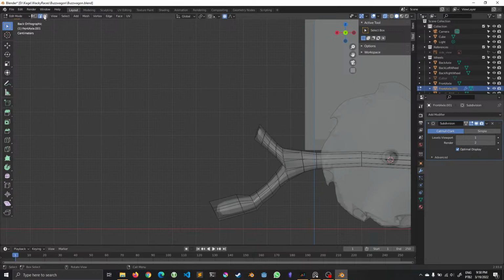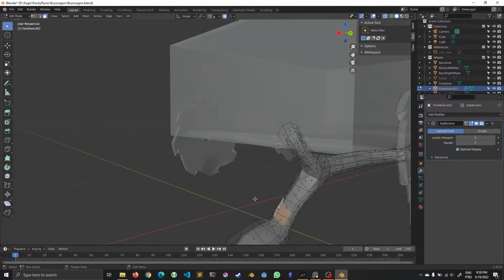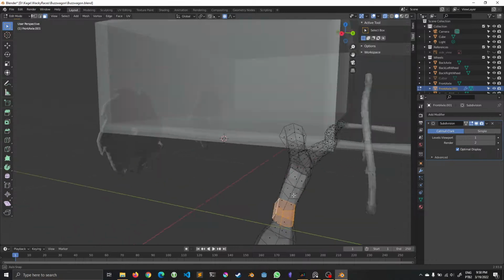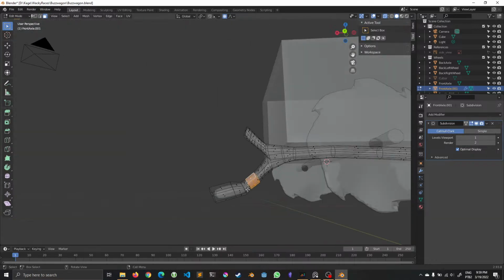How do I add select? It's clear, shift, control Z, shift, control, alt, click. Yes, it's alt.